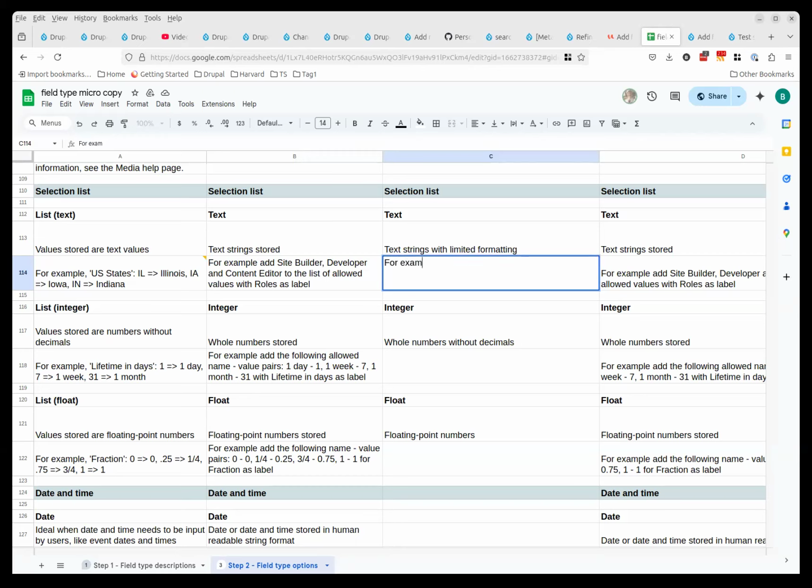For example, fruits: apple, maybe I'll capitalize them. Apple, orange, grape, something like that. Banana. Banana. That's true. That is one. I think that's the most popular fruit in the world. Should we alphabetize them? Apple, banana, grape, orange? No, I think it's a better example if we don't alphabetize them.